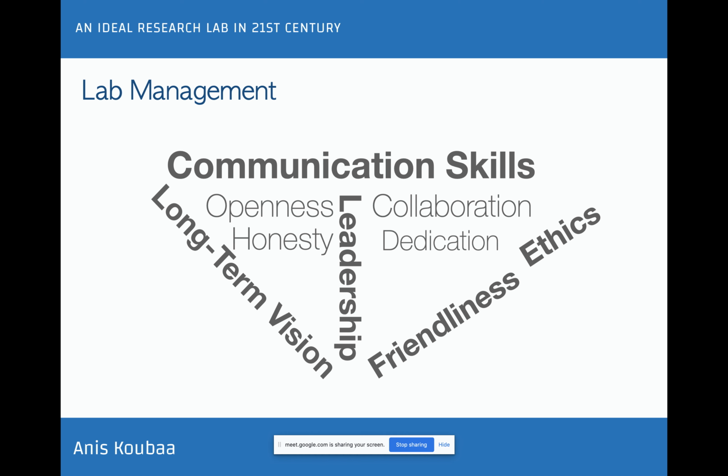But alhamdulillah, nowadays we can see this very clearly, because we have worked for this. Of course, everything is with the success of Allah Azza wa Jal, and we also try to work to make success for the lab. We need to be open to collaborations with any people who would like to collaborate with you.